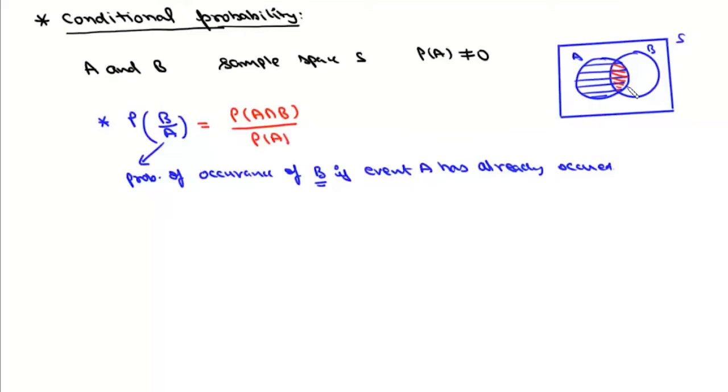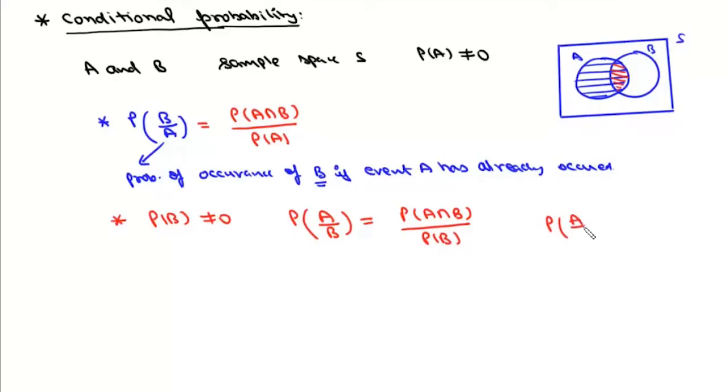So for conditional probability, if we have to write conditional probability of B, that is probability of occurrence of B if A has already occurred, it is given by probability A intersection B upon probability of A. In the same way, if probability of B is unequal to 0, and if we have to write probability of A by B, which is probability of occurrence of this event A, if we know that B has already occurred, then this probability will be given by probability of A intersection B upon probability of B, and clearly P(A) and P(B) are not equal. That means probability of A by B is generally not equal to probability of B by A.